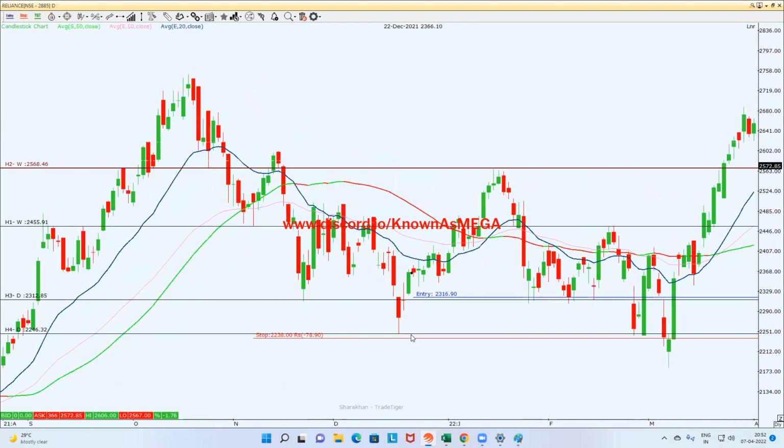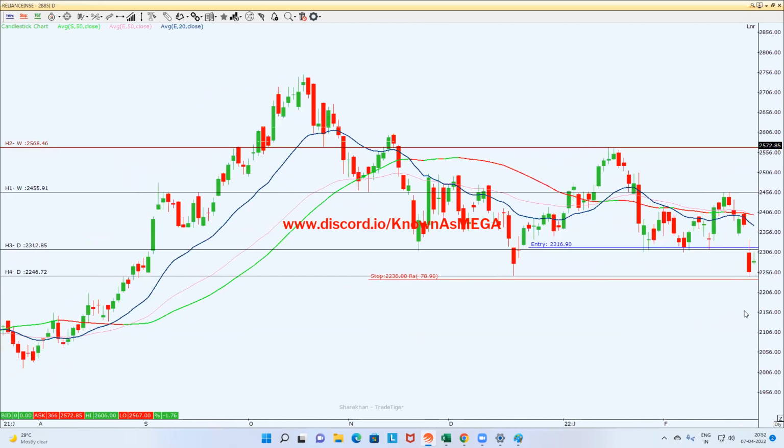But again, exceptional marking. See, before our distal line was here. Now we moved our distal line here. Leave some breathing room for your stock. See, again it gave a move.